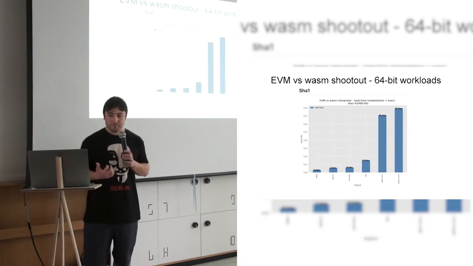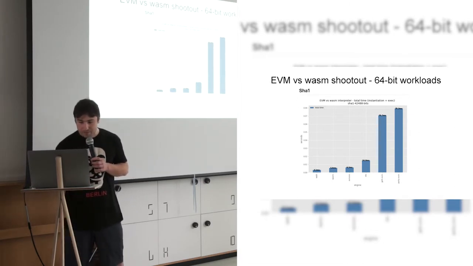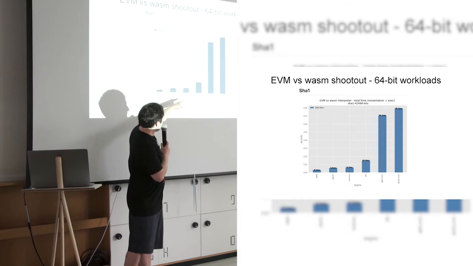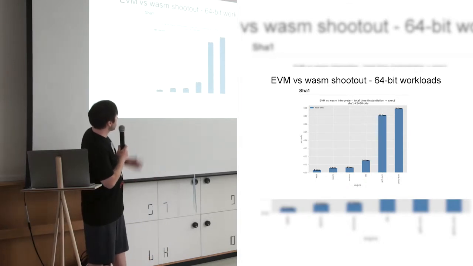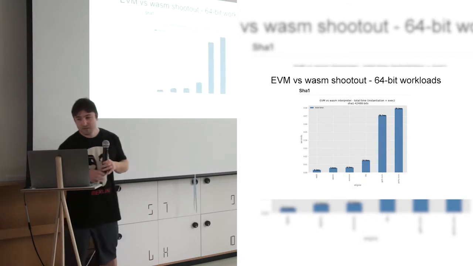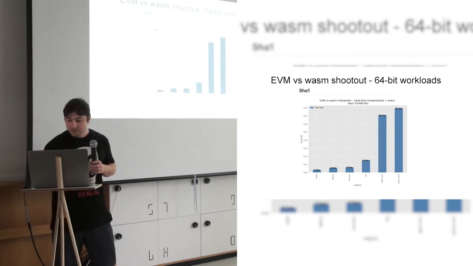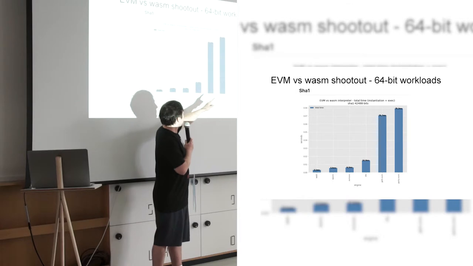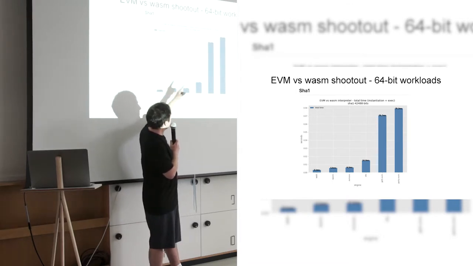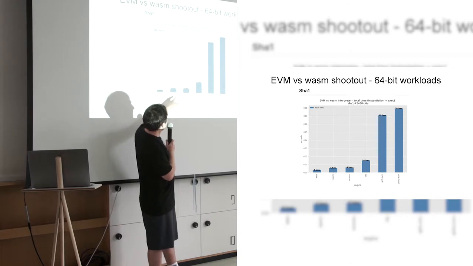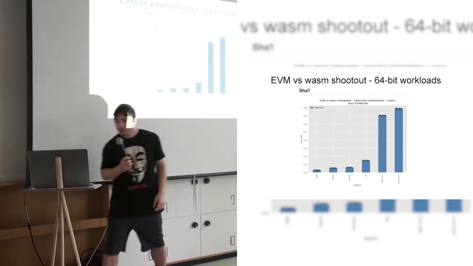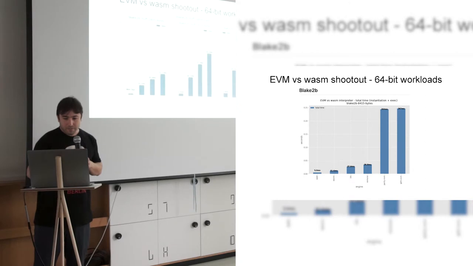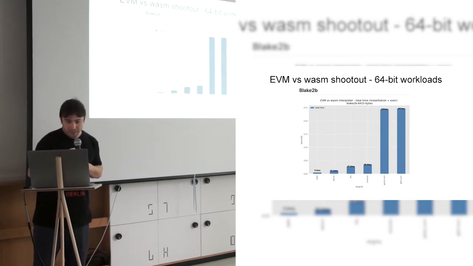So here's a benchmark. It's SHA-1, and Wabbit is fastest. EVM1 here is our fastest EVM interpreter. So WebAssembly is about twice as fast. We cannot read the labels back. Casey, can you just read the labels for us from left to right? Yeah, sure. So this is Parity EVM, Geth EVM, Life, EVM1, Wasmi, and Wabbit. Wabbit's the fastest there.